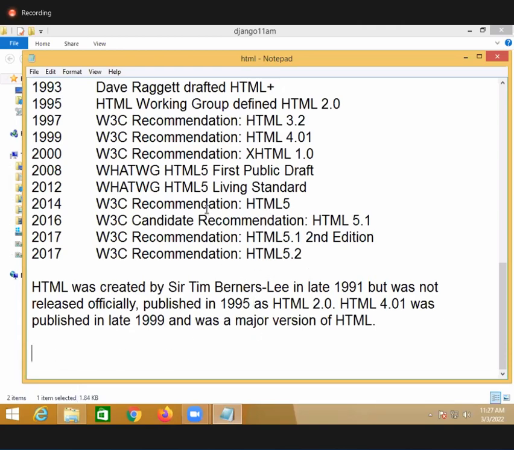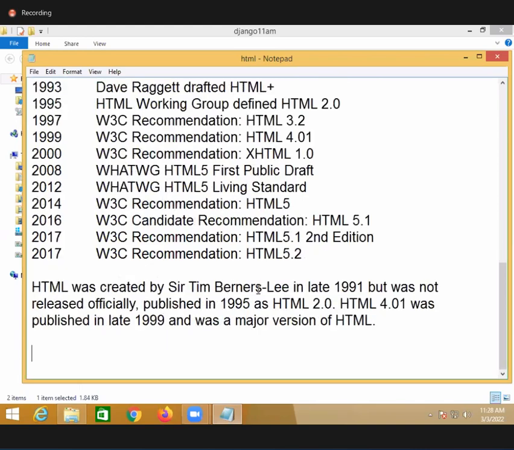If I tell you the difference between HTML4, HTML5 and HTML3, I need to tell it according to what? Tags. But then you don't know what a tag is and which tag is used for what. You don't know these terminologies. Because of that, I'm not telling you the difference between HTML2, HTML4 and HTML5 yet. But while learning, whenever that point comes, I'll definitely tell you what new thing is added in that tag. So don't worry about that. Changes we'll discuss.